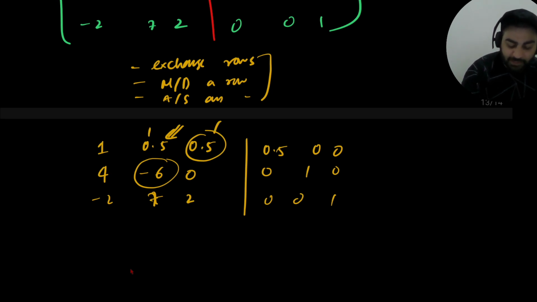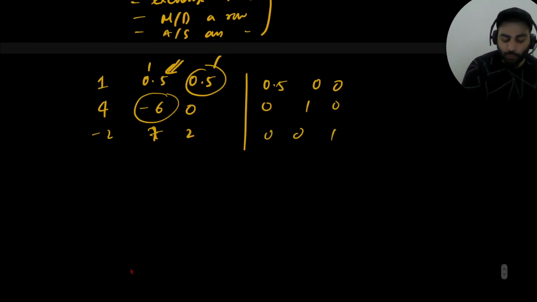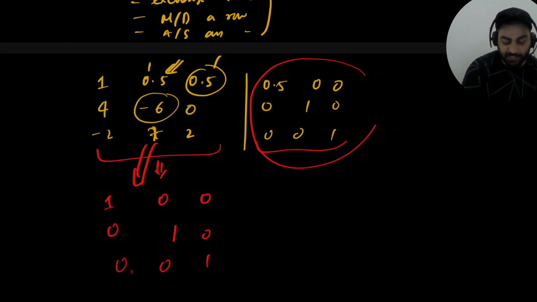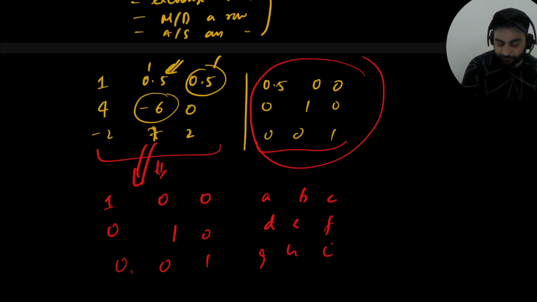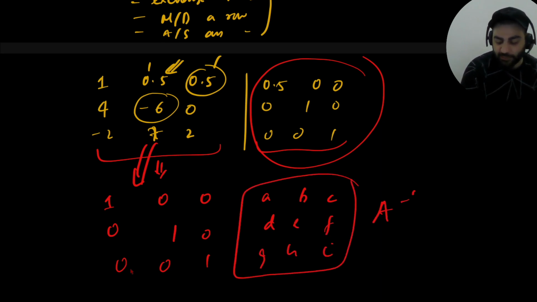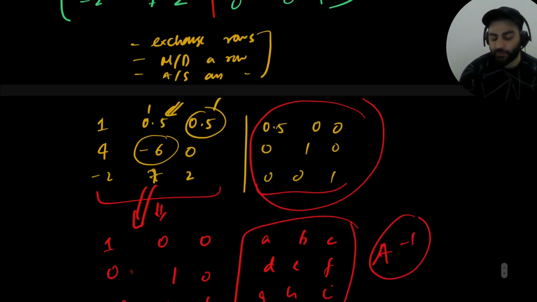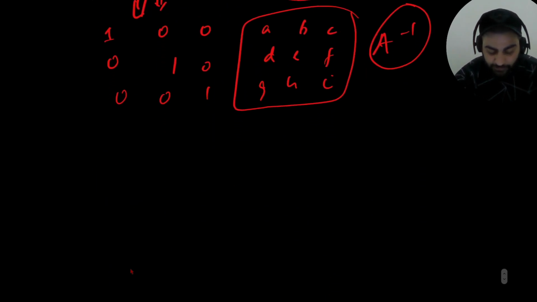What I mean by this is, we can do this cumbersome process, but the whole point is that this matrix will get changed to something and this will get changed to something. So this matrix will get changed to 1 0 0, that's our goal, 0 1 0 and 0 0 1. According to this, this matrix will also get changed, let's suppose to something A B C D E F G H I. So this is the inverse. So this will be the A inverse. This is the method of finding the A inverse.